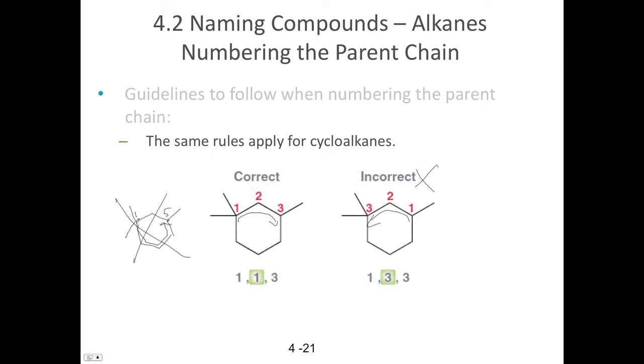The shortest distance between any 2 points, or in this case, any 2 carbons, is essentially that. Well, not a straight line, that would be wrong. But choose the shortest distance between the carbons that have substituents on them, if possible. So here's correct. This is 1, 2, 3 going this direction, not this direction. This is incorrect because it goes the opposite way. It's supposed to go from the most substituted to the least substituted. So that's how that goes.